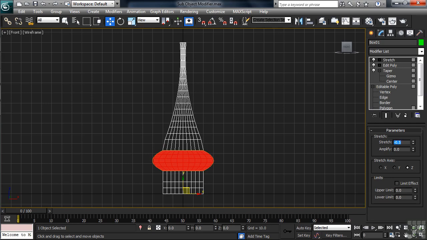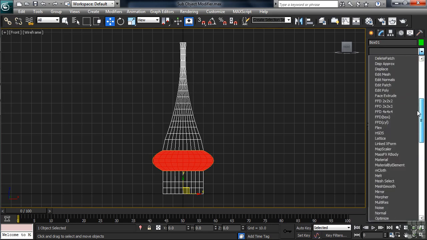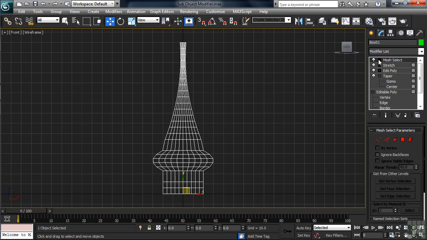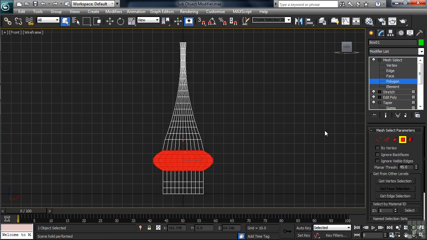This time around, as a way to make a poly selection, I'll use the Mesh Select modifier. Mesh Select is nice because when only wanting to make a subobject selection then moving on, like immediately adding a modifier, Mesh Select is a little bit lighter computationally, so there's a little less overhead in the file. Let's go in the modifier list, looking for the Mesh Select. We'll open up the entry in the stack, getting down to the polygon level.